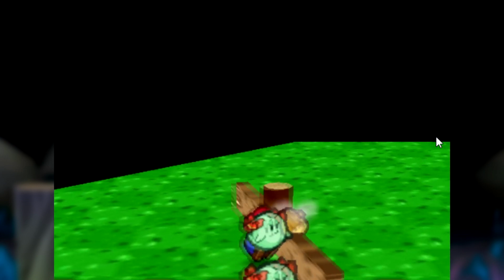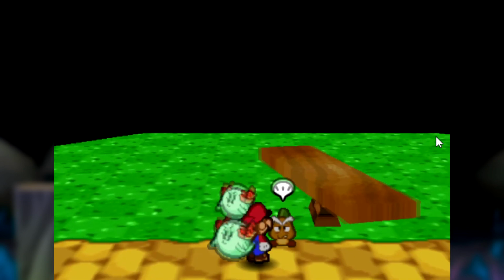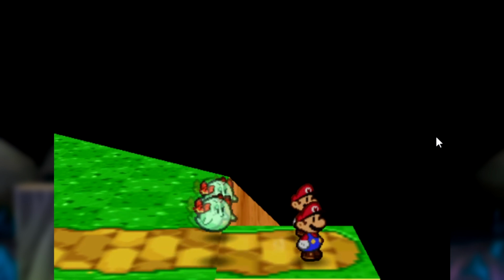There are some moving objects in this room, and there's also Goompa, the Goomba grandfather. But he doesn't talk to you if you press the A button on him. He doesn't have any dialogue. If you try to continue to the next room, the loading zone doesn't take you anywhere.